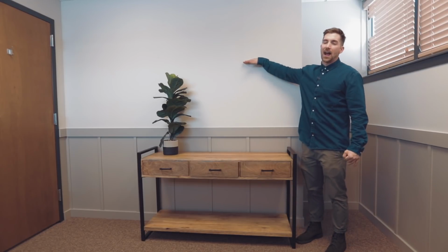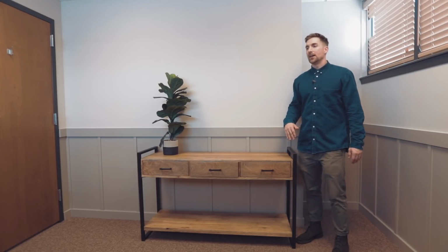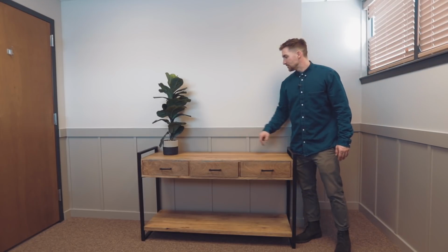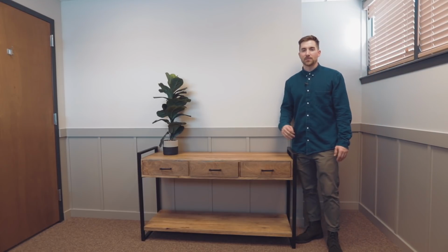Some other insights with the wainscoting, we could have gone higher. You've got to determine where you want that to sit on the wall. We felt like this was a good height. The other thing that you can determine is your spacing with your lattice, how far apart you want those. We wanted it to be pretty consistent, going for more of that Craftsman look and feel. So there's 5 simple steps you're going to follow to create the look. We're going to show you step by step.